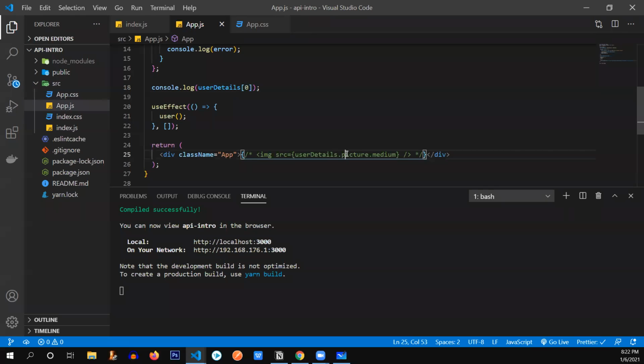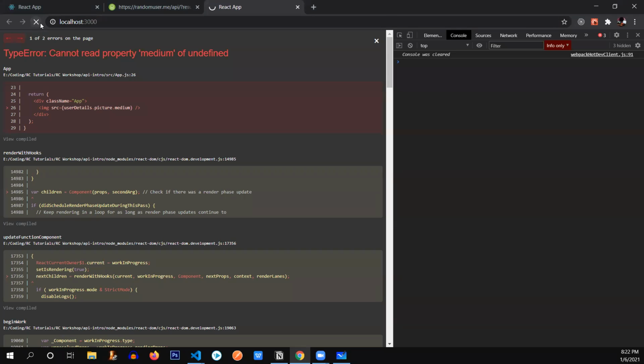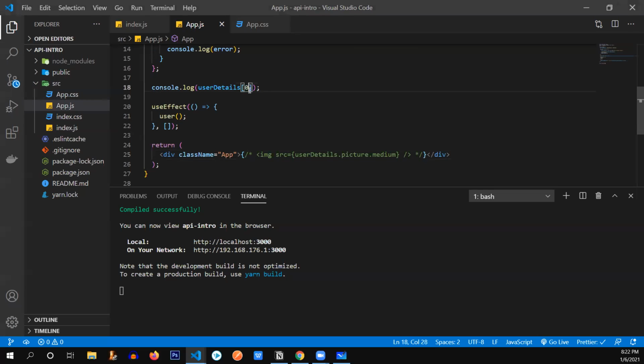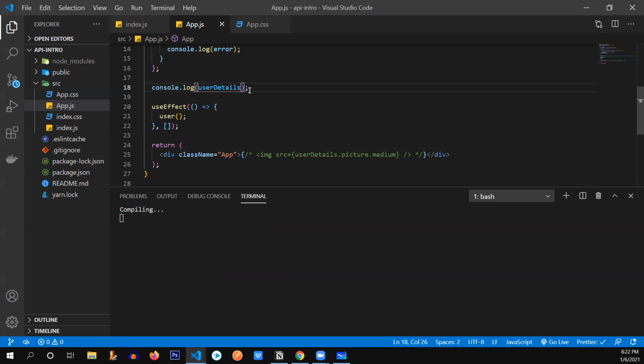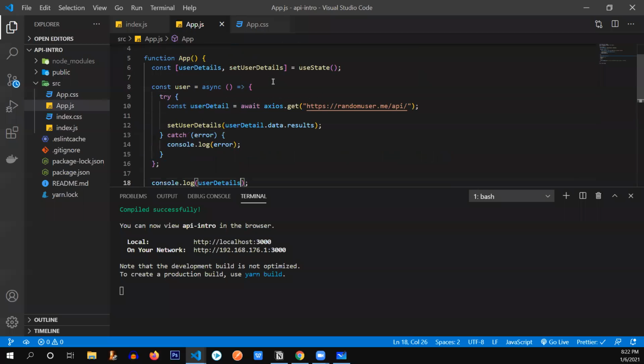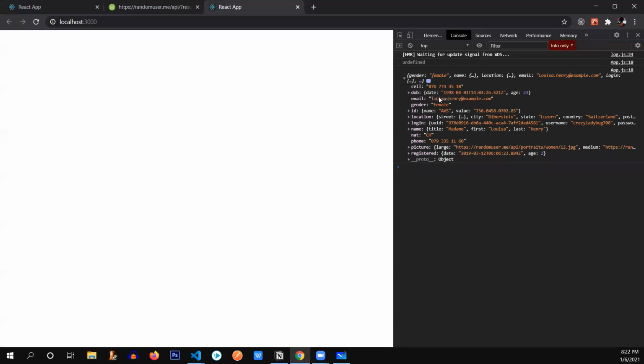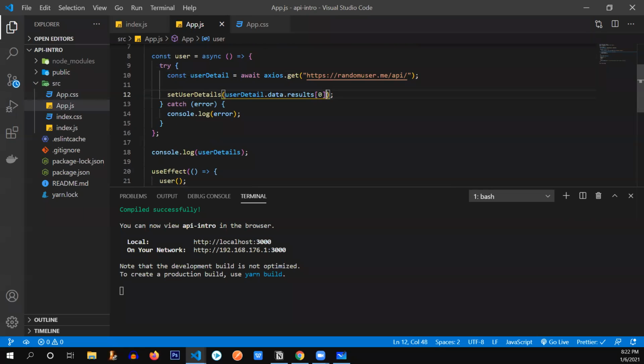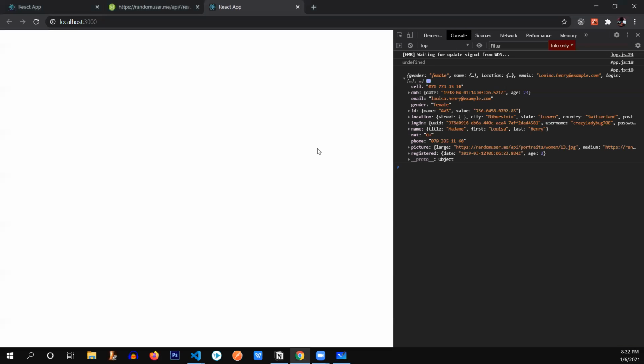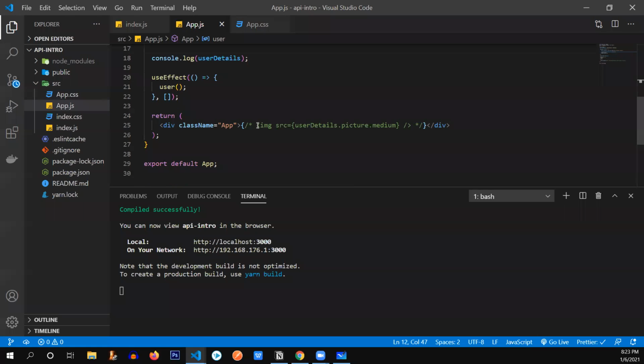Oh, what? I've removed this. Why is it still giving me error? So how are we supposed to convert it to the array? Usually it works like this. I've used this API earlier as well. Yeah, see, it's working. I've just attached the 0th index over here. Now user details is working. Okay, now I think it should work.